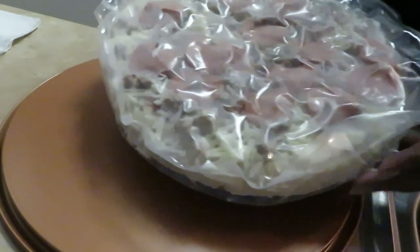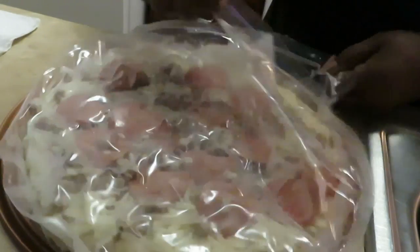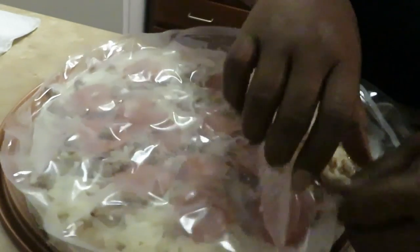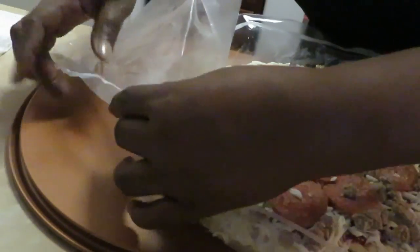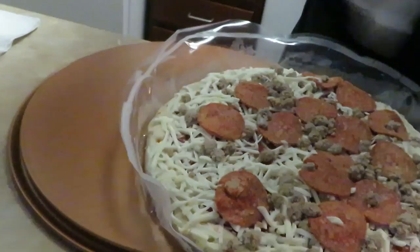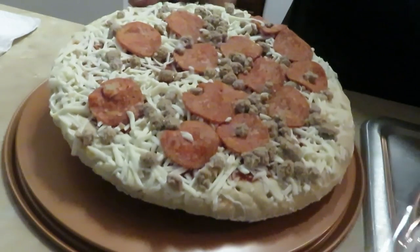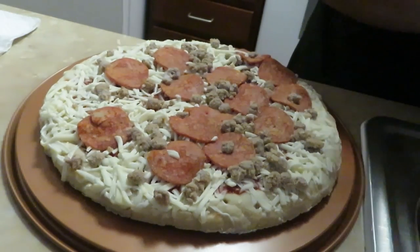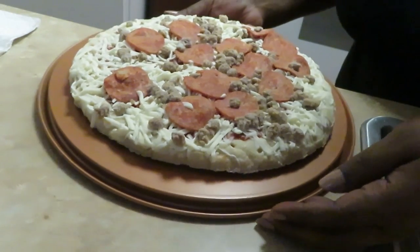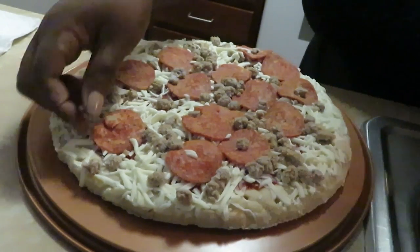Alright, let's get our pizza out of the box. I like how Digiorno has it where you just easily peel it all around — that's how I do it — so I don't lose any of my toppings. Then I just lift it and slide it right out onto the crisper pan. You don't need to put any oil in your pan or anything. Our oven is already heated up and ready.